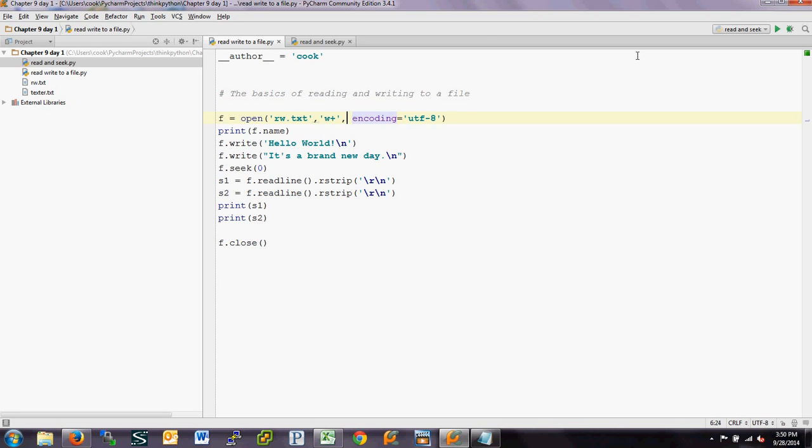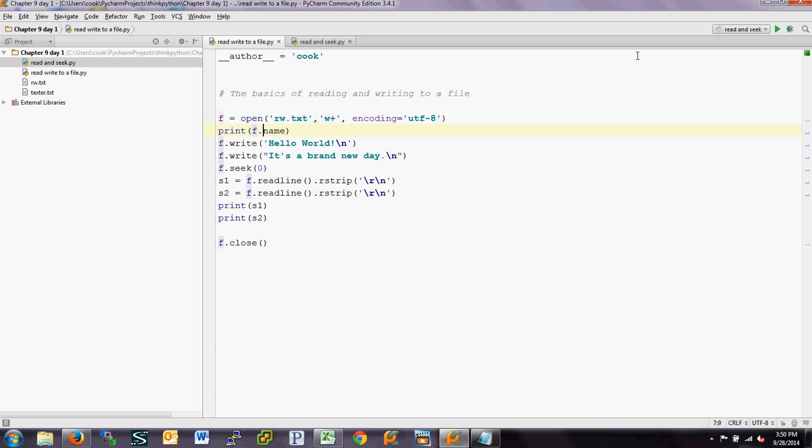Okay, so we open up a file, read_write.txt. Inside the program, we have to give that a name. We're going to call it f. And f stands not just for the file, but it also has all kinds of attributes with it. So with f, we can ask for the name. And with f, this is using the dot notation for Python.